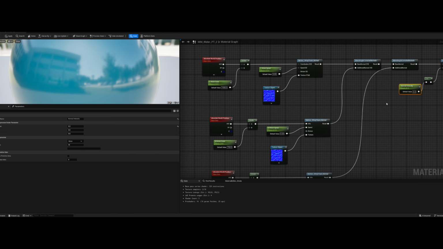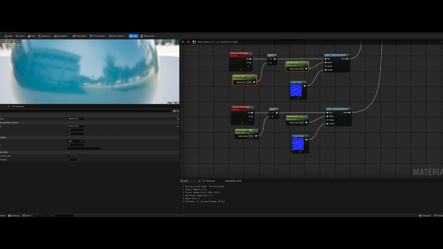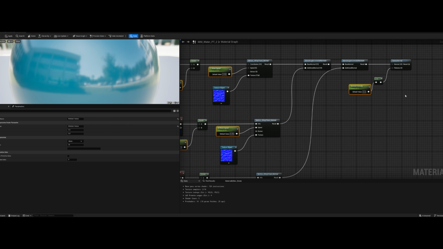Me personally, I try to reduce the amount of sliders whenever possible, which, I mean, sometimes you need a lot, but if you can reduce it, it just keeps things a bit easier, especially if you're working with a team and other people might be jumping into it. You want to keep things as easy to read as possible.